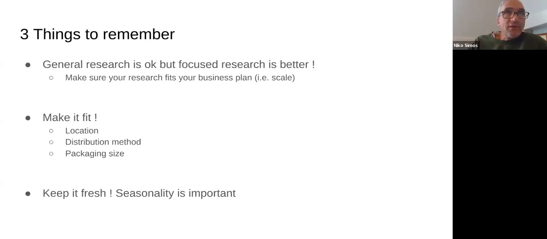And also when you're planning your farm, think about the size of the farm that you're planning and make sure it aligns with your business model, with your distribution model, right? If you're doing a 1 container farm to grow mushrooms like I am in this exercise, I probably won't have enough volume to sell wholesale to a supermarket. So I need to make sure that probably a farmer's market is going to be better, or maybe direct to consumer, home delivery, something like that. So you've got to make sure that your business model aligns with your distribution method.